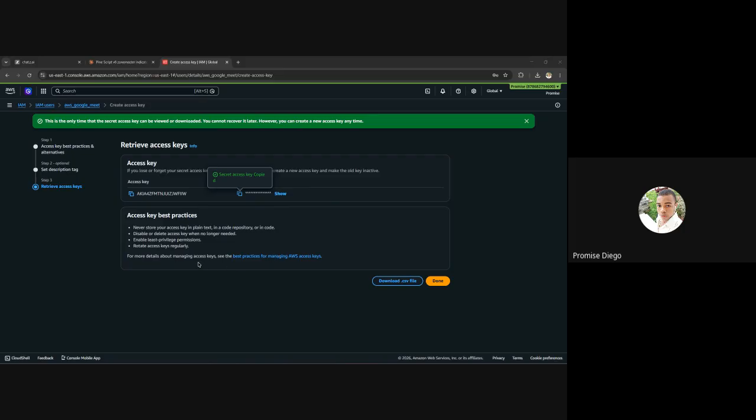It's now asking us for the default region name. You have to add the default region where you created this user. The default that I'm using is US East 1. If you can see my cursor in the search bar, it is US East 1.